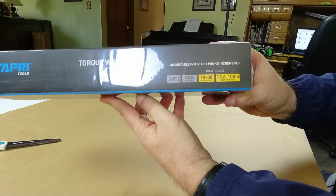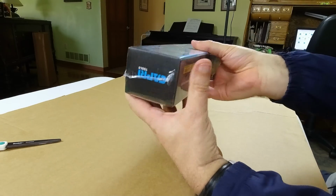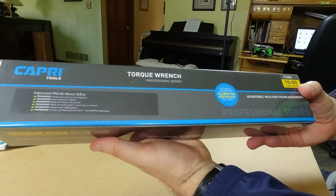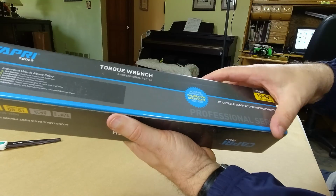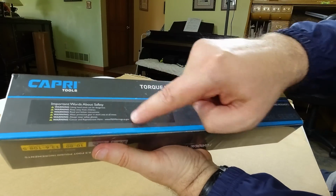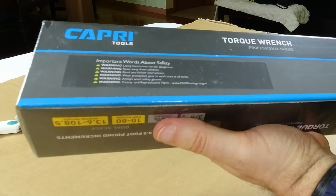On the other side of the box, it kind of has the same information as you see here, and same thing on the bottom. Then on the back, it does have, of course, regular information, but it also has important words about safety right in here. So it says, warning, using hand tools could be dangerous.